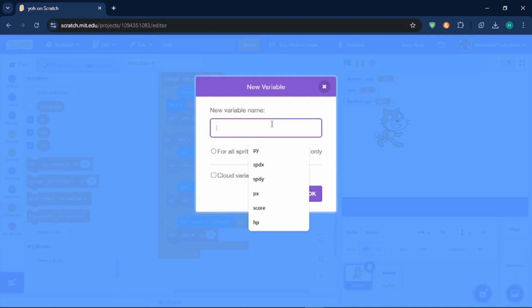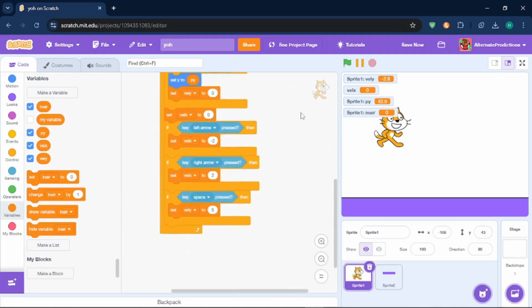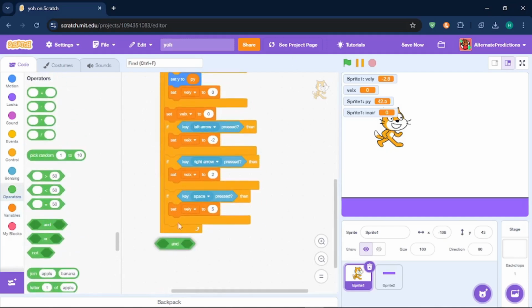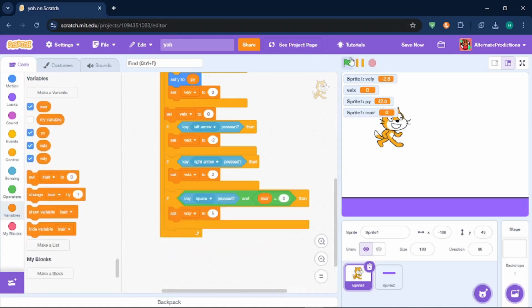So make a variable called inAir. I'll set inAir to 0, and if inAir is equal to 0, then do this. Also set inAir.